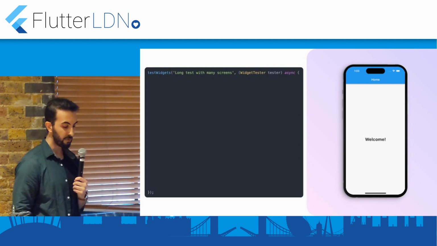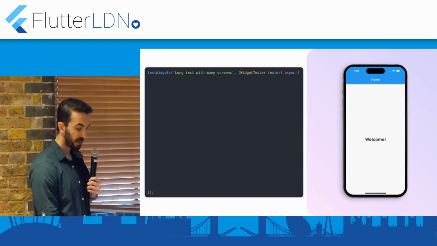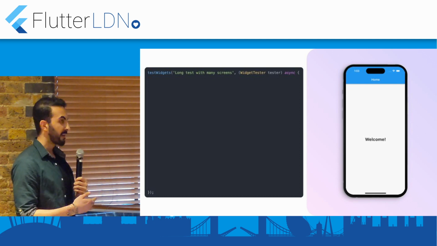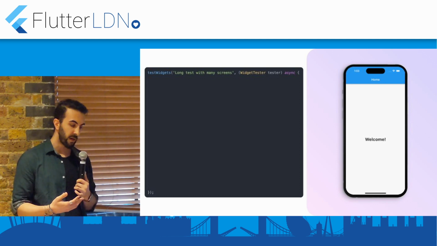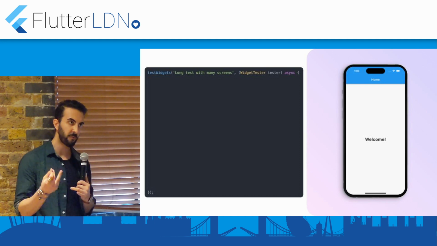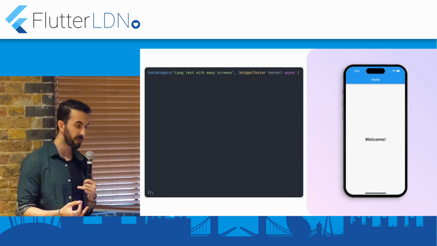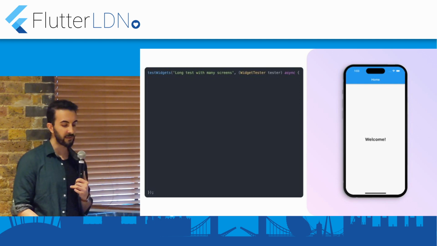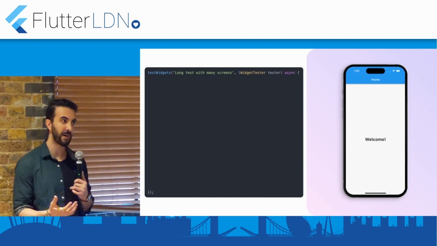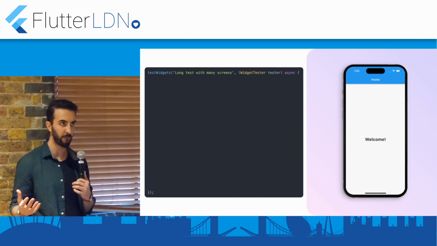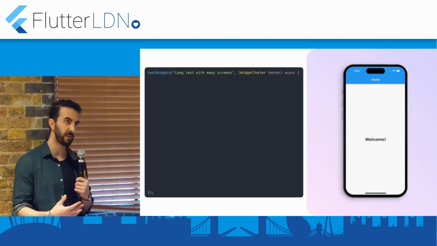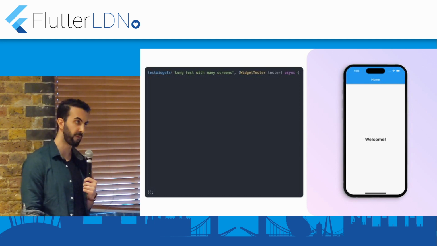The first thing that I have to do, of course, is to run the app. Nothing new here. Then I will define, in this case, four robots, not just one. I will have one for each screen that we saw before: one for the launch screen, one for the login screen, and another one for the welcome screen. And since I know that at some point during my test I need to tap on the back button or do some common action, I will also define a base robot, which will be responsible for those common actions.